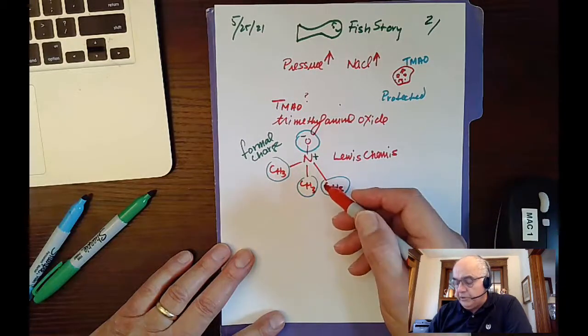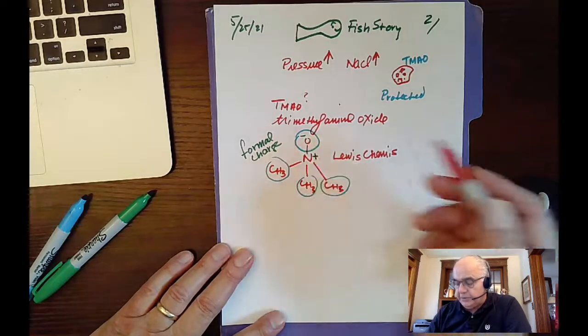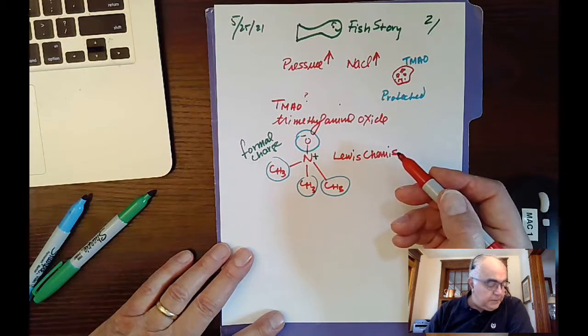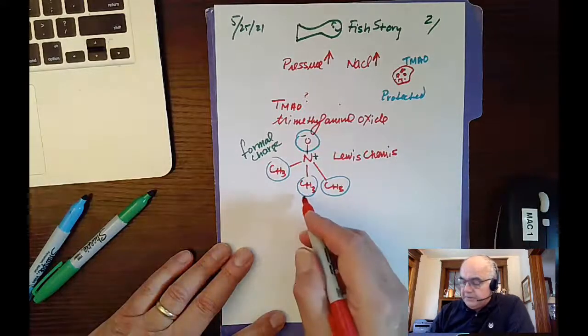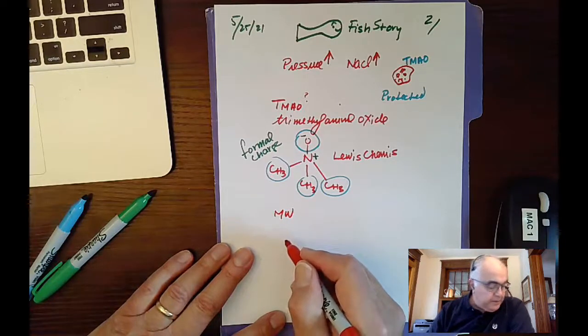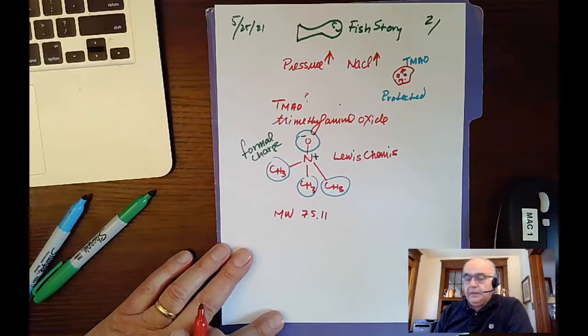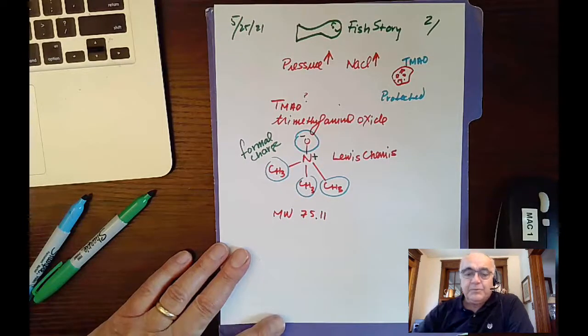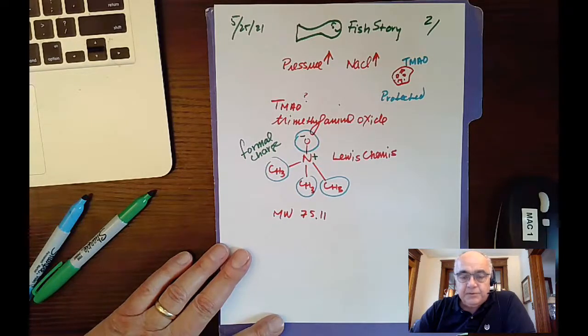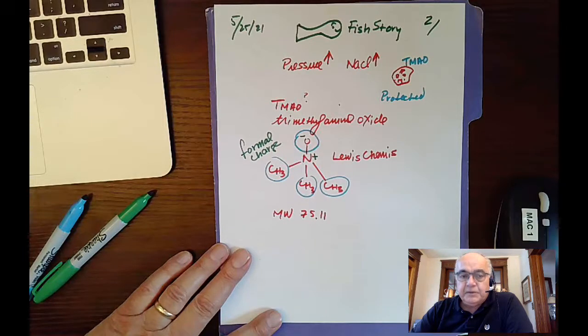We need to put a positive charge here and negative charge here. When we add the units - carbon, hydrogen, nitrogen, and oxygen - we add all of them together as the mass, and we realize the molecular weight of TMAO is 75.1. We're going to use that for number of moles. This TMAO, when it's exposed to air, light, etc., it decomposes and becomes trimethylamine that I mentioned before.